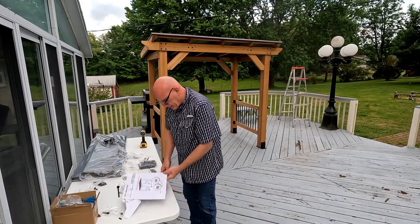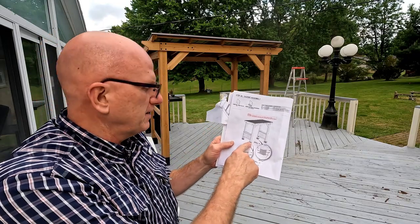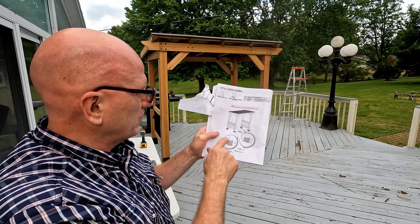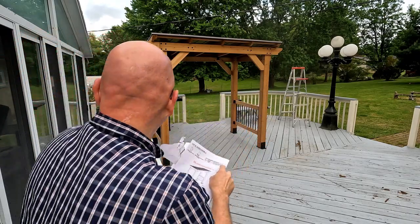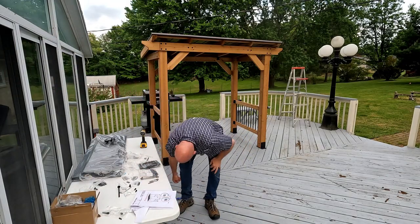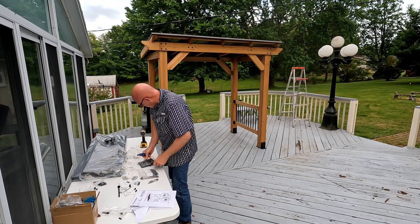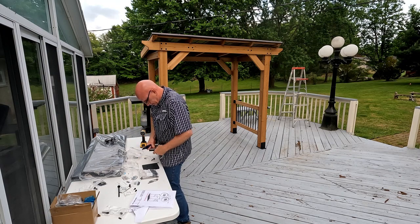All right, we're getting down to the brass tacks here. So now it's wanting me to put these feet on the legs, which I already did early on, but I didn't put these little side plates on. So I'll go ahead and put those side plates on now. I'm going to use the leg screws, the 5/16 inch and a half leg screws, and these little square post plates. There should be 8 of them, 4 in this package. Same part number, 4 in this package.